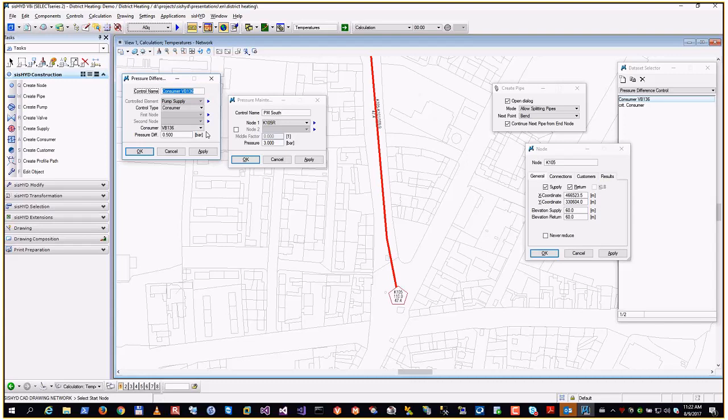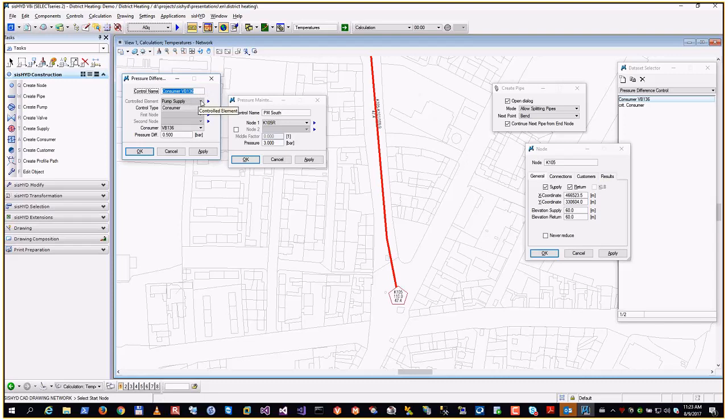The motivation or objective of this control is to keep the pressure of the supply at every point in the network above the pressure in the return, so that you can transport water from supply to return. If it's too close or if there is an intersection and return pressure is too high, you cannot supply in these points. So this is the definition of such a pressure difference control.